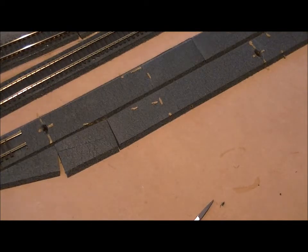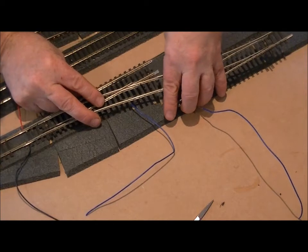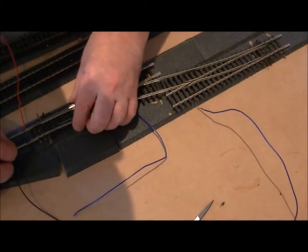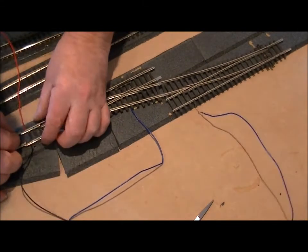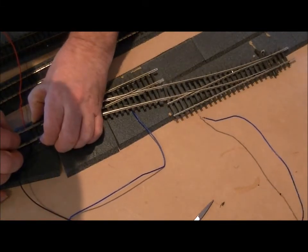Now what I'm going to do is reinstall my points. I'm going to check the throw bar movement, that I've got clearance on that drill bit. So just make sure everything is tickety-boo before we start gluing things down. Just prove a little fiddly, as it always is.